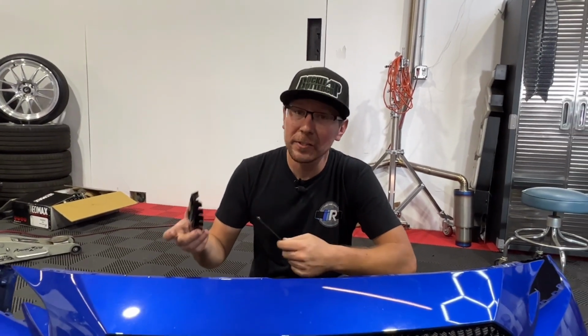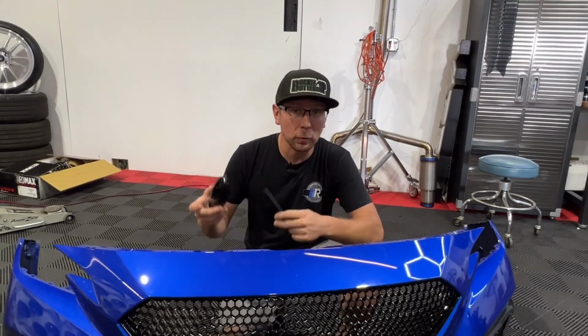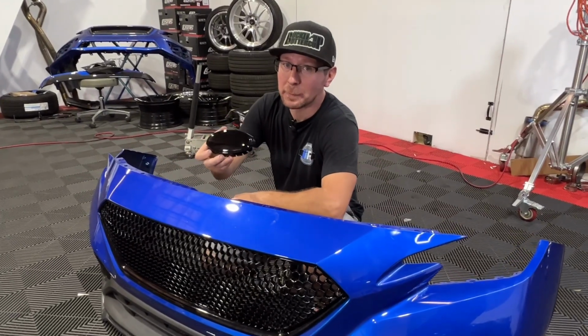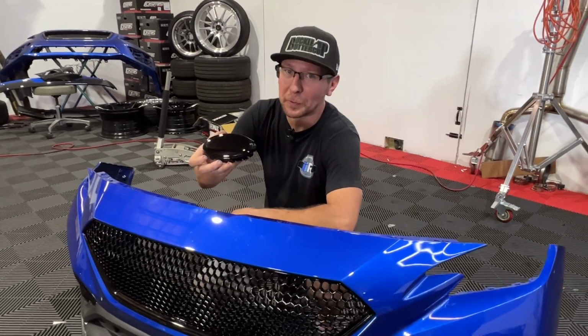The grille is now installed, and if you're okay with going no badge, you'd install the bumper back onto the vehicle just the way you uninstalled it. But if you are looking for a badge, now is the time to install the badge mount onto the grille.